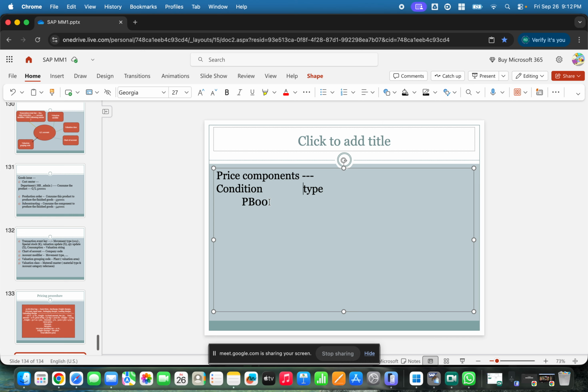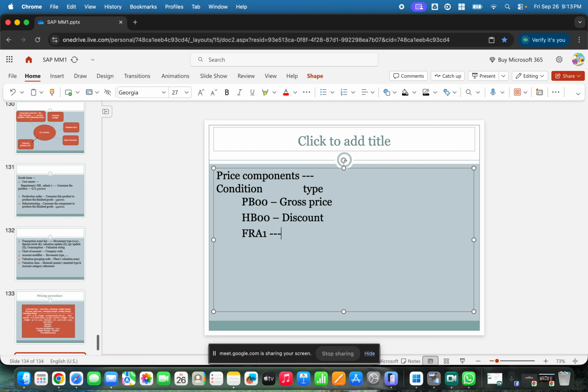PB00 is, let's say, the gross price or basic price. Then on that a discount will be there, let's say for example HP00. This is the discount. Again on this, freight charges will be there for A1.